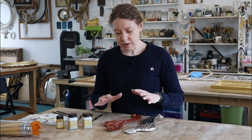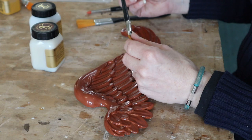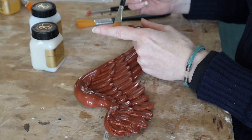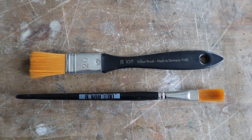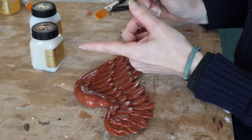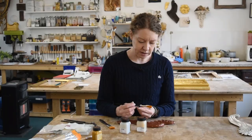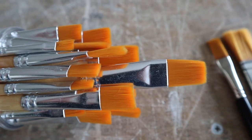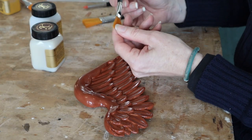To start with, Colner recommend using one of their brushes — it's a synthetic brush, really soft, comes in various sizes. A bigger brush for a bigger area. That's a number 20 — I'm going to use this one, it's really soft, about an inch long. I can't really see why you couldn't just use a normal craft synthetic brush; it's slightly stiffer but they recommend their product because of course they do.